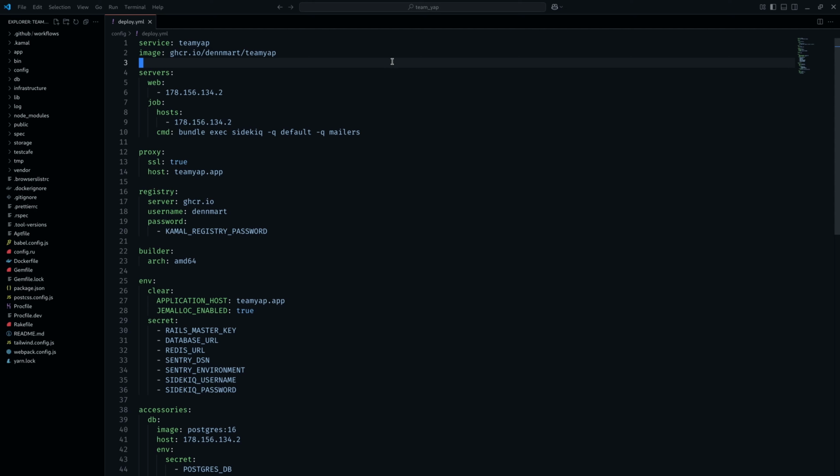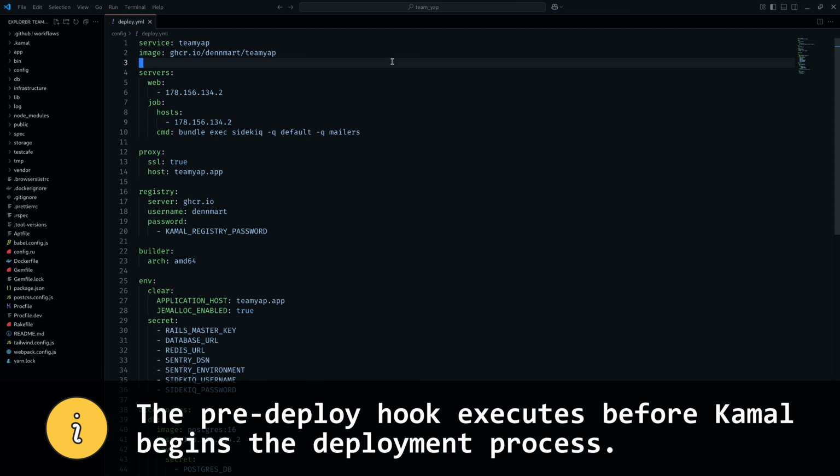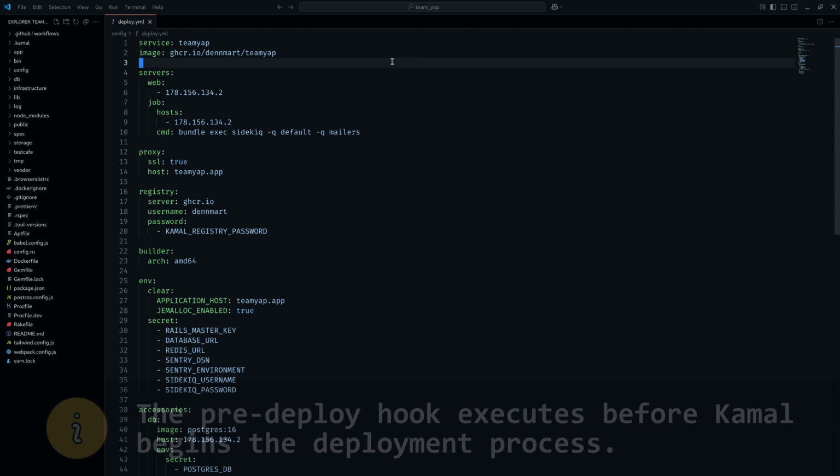Kamal has different hooks that can fire off before building the Docker image for your application, before and after it deploys, and many more. Sadly, Kamal does not have a post setup hook that would have been perfect for our use case. Out of the existing hooks included with Kamal, the pre-deploy hook is the closest one that runs after the initial setup happens. As the name suggests, the hook runs just before the deployment step kicks off, making it a good spot to indicate that the setup process completed successfully on the server previously.